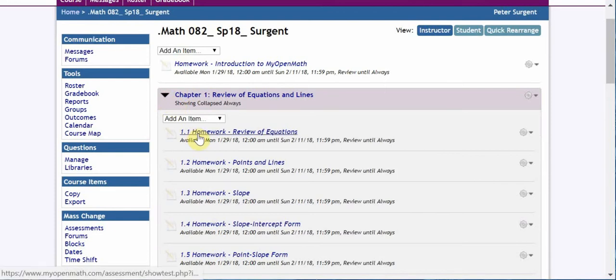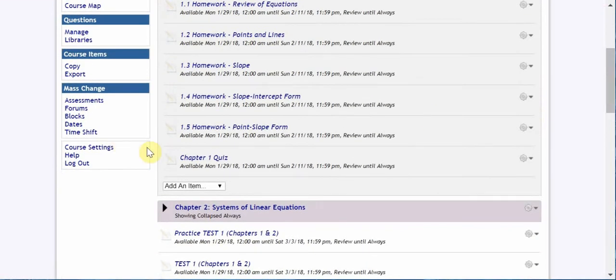1.1 is the first thing you do. Okay, for the homework assignments, you get 2 attempts per problem. Once you're done all of the homeworks, you can do the quiz. The quiz, you only get 1 attempt per problem. Okay. Also in the homework assignment, let's see. Let me open one of these up.